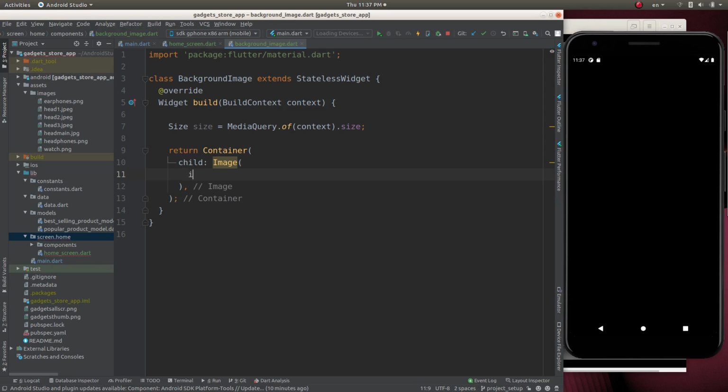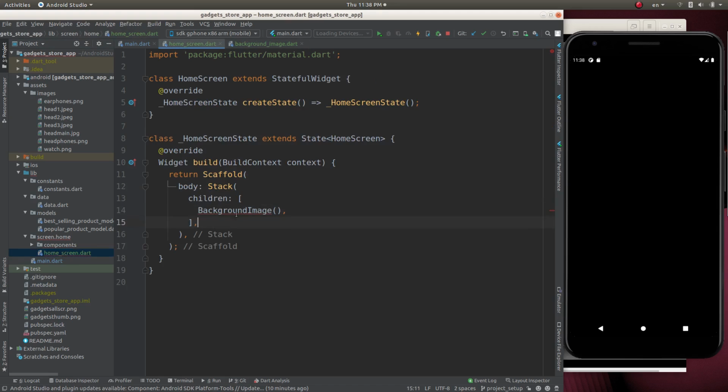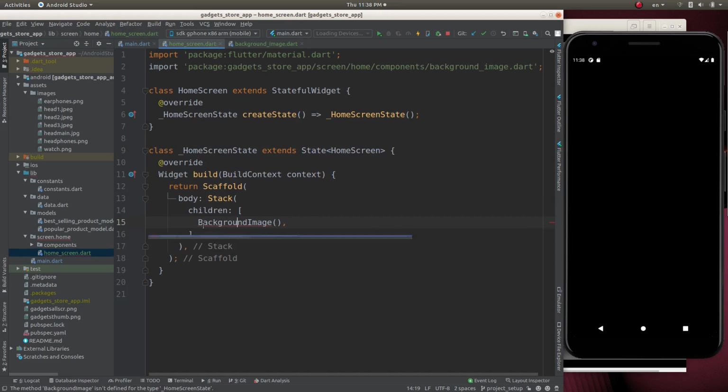Image will be AssetImage, and set slash images slash main dot png. Okay, let's import this file. Okay, let's reload.